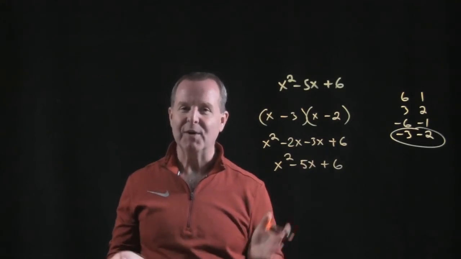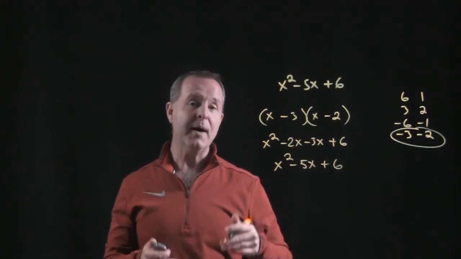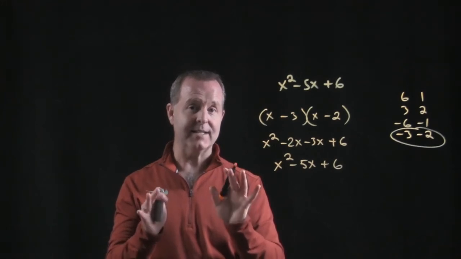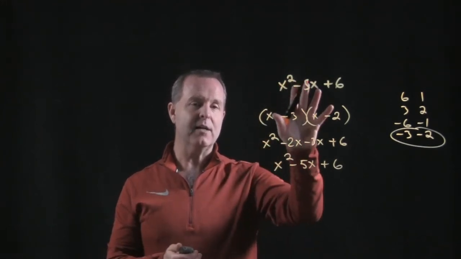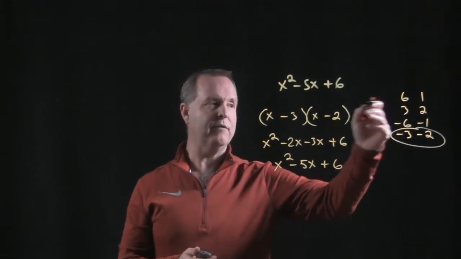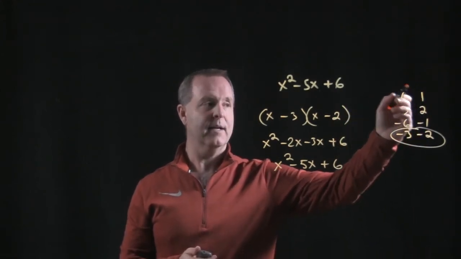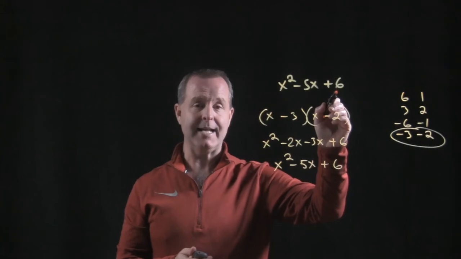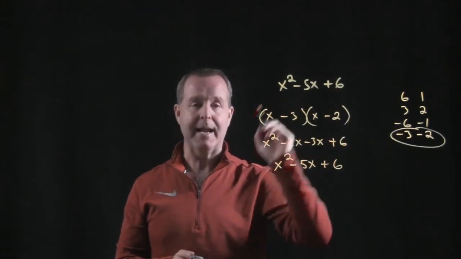It's kind of cool that it works out this way. But in order for you to find success consistently, you need to go through slowly and develop this little table over here of listing all the possibilities that when multiplied, make the last number, but when added, make the middle number.